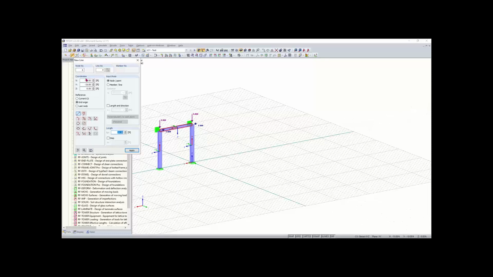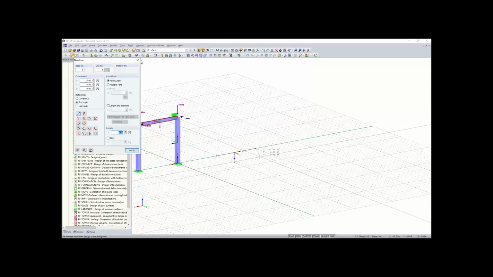Maybe if you click and then you just want to type in your coordinates up here, you can do that. And you can just type in the coordinates you want the end of the line to go to. Also, you can see my length is highlighted right now as 9 feet. But if I just want to type in 10 feet and I don't move my mouse at all, I can hit enter and that'll give me my magnitude in the direction I have it pointing. So yeah, those are just a couple options when doing new lines.